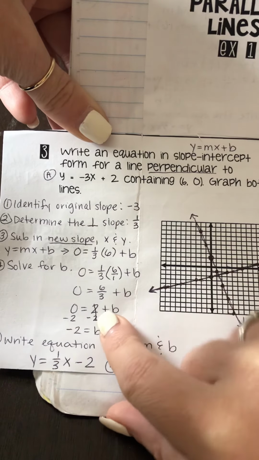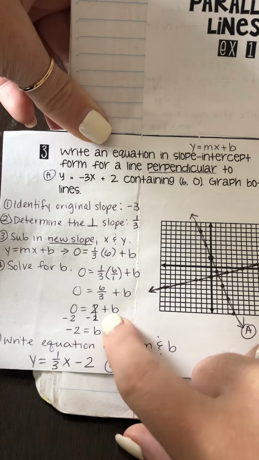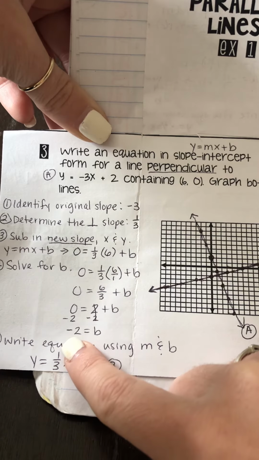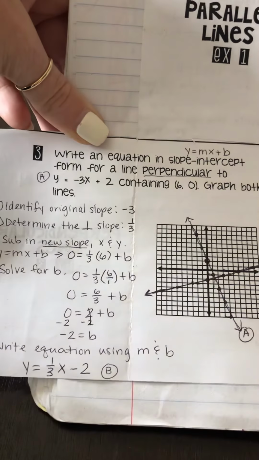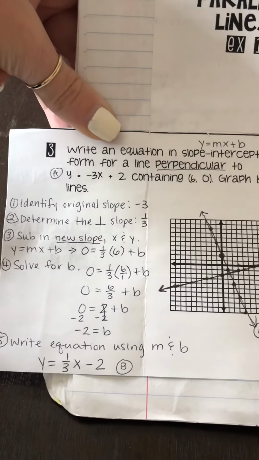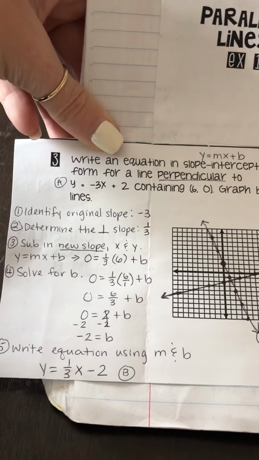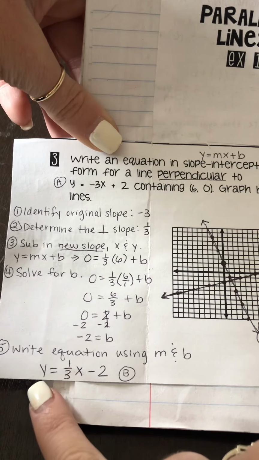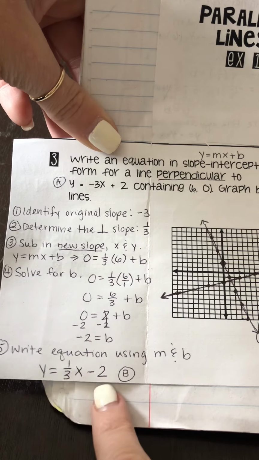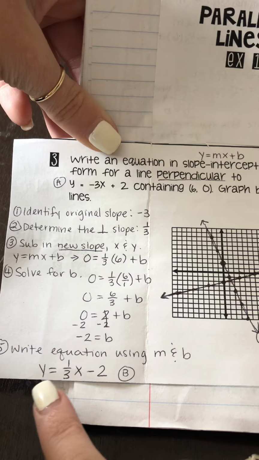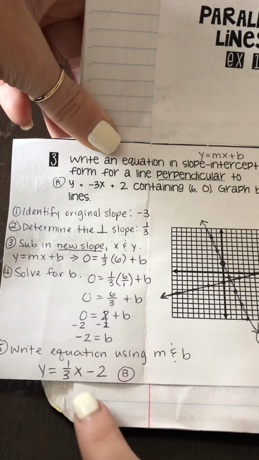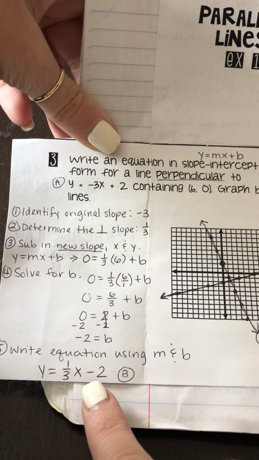And then you can see we went ahead and solved here. So we subtracted 2 from both sides. So 0 minus 2 is going to give us that -2 value, right? And that's our y-intercept. So as long as we have a y-intercept and a slope, we know we can write an equation and we can graph it. So when we plug it back in, we're only going to plug in our m and our b this time. So we get y equals our slope, which was 1/3 x, and our y-intercept, which was -2.